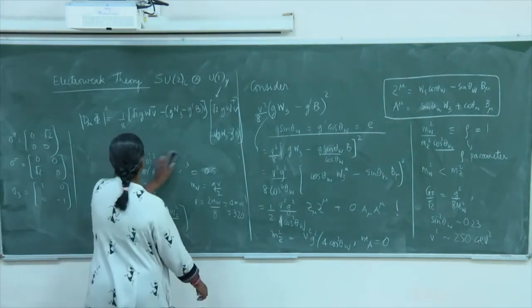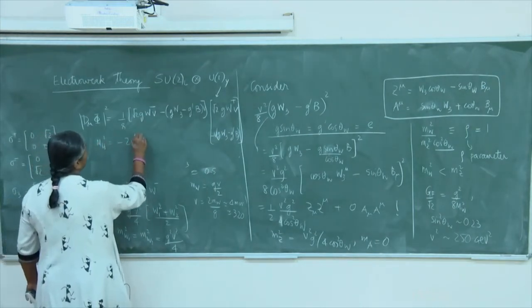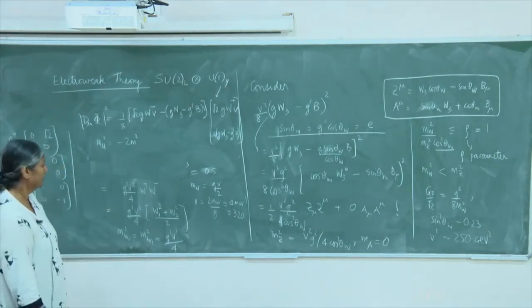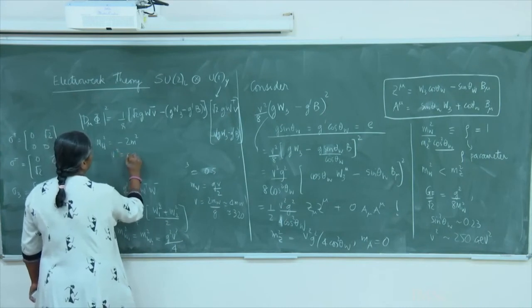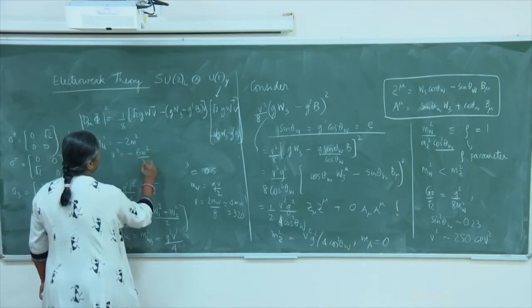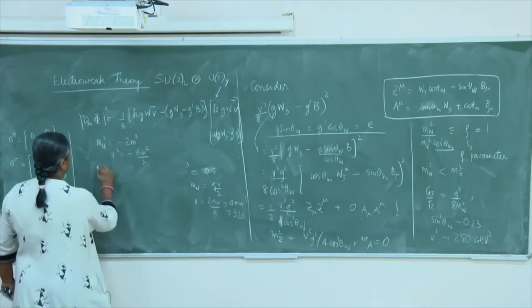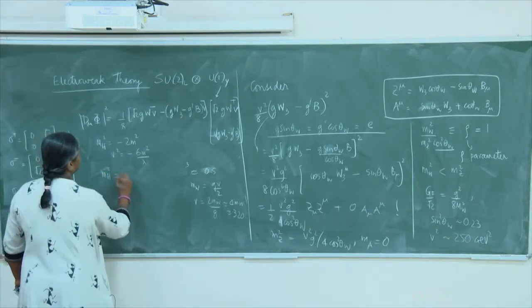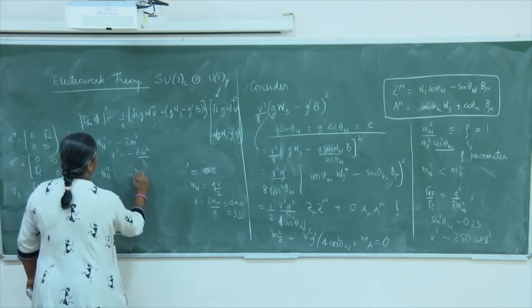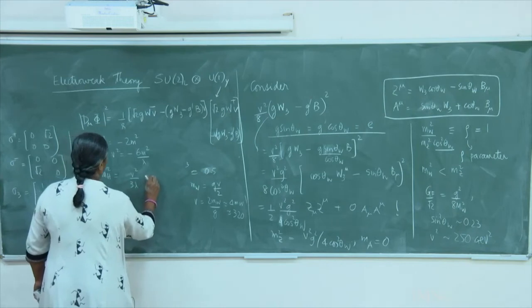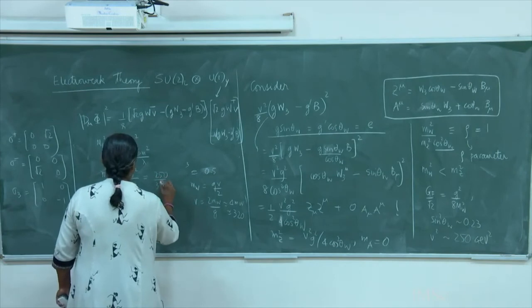Once you get this, you can ask the last question. You know that the mass of the Higgs which is left over is minus 2 m squared, right, and we know that v squared is equal to minus 6 m squared by lambda. So m_h squared is minus m squared, which is v squared by 3 lambda. So we don't know what that is. So that is some 250 squared by 3 lambda.